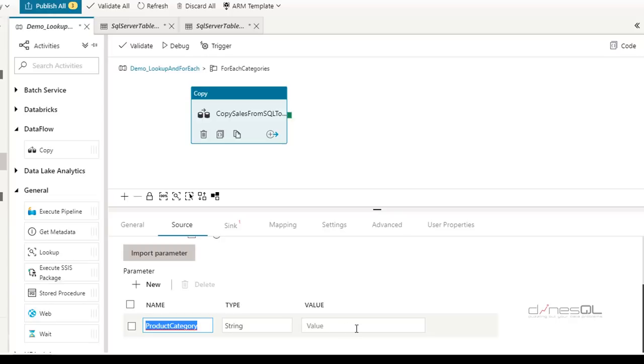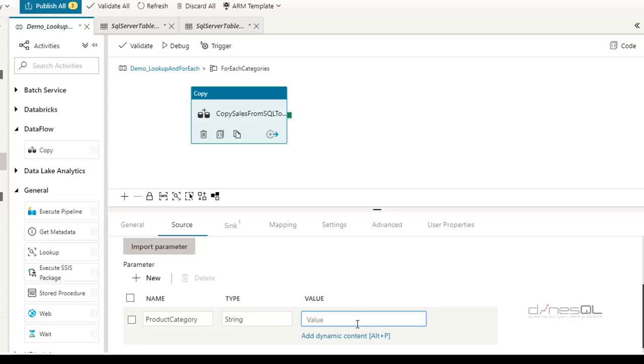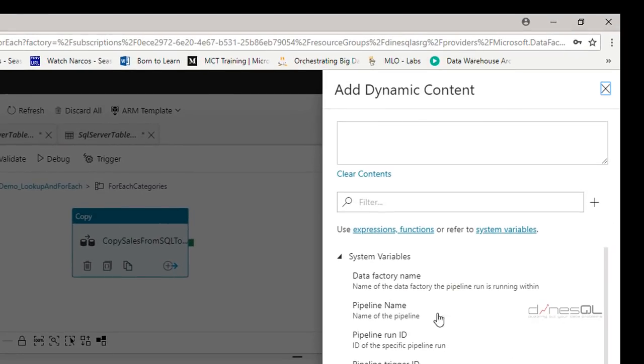Now I need to make sure that I pass the category, not just hard coding it. I need to make sure that I pass the value coming from my lookup. So we know that we can refer the value related to current iteration using item function. So let me click on add dynamic content and write the expression like at item open close bracket, and the name should be category.